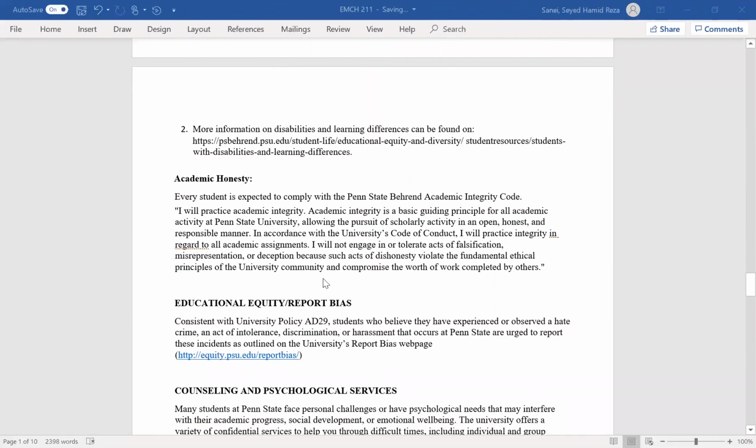Academic honesty is very important. Academic honesty is the only category where you don't get a warning. I'm not going to give you a warning saying, okay, I noticed something in your homework, your homework was a copy of another student's homework or a copy of the solution manual. You won't get a warning. I will directly send it to the academic affairs committee, and then there would be a hearing, and it could result in failure of the course, suspension, termination from the program. It could have a lot of consequences, and so don't risk it.